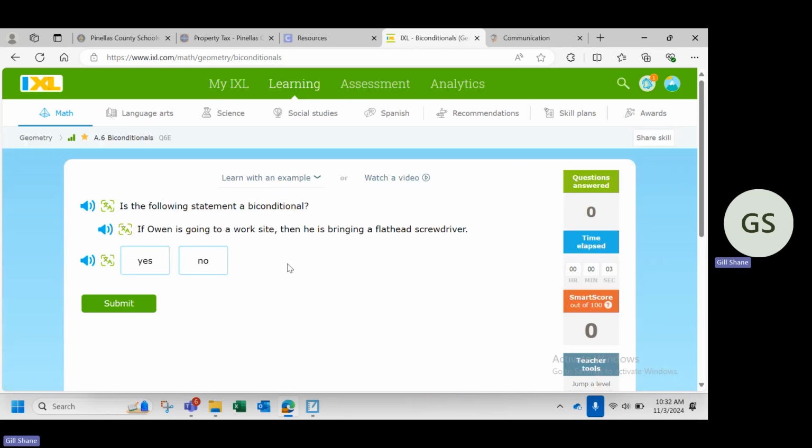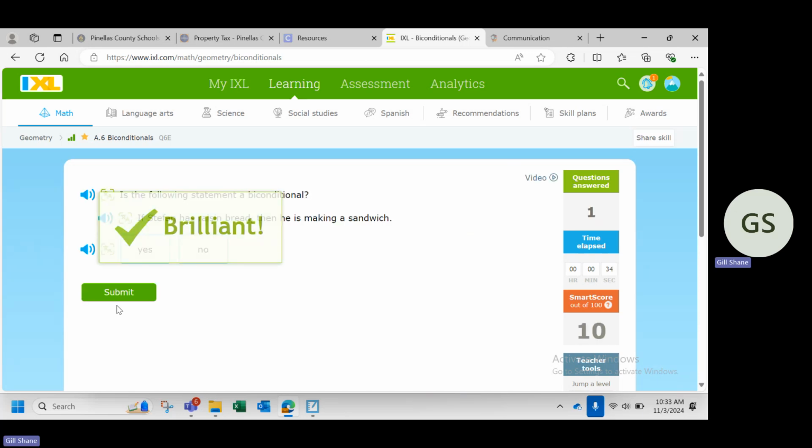So the first few, I was confused because I thought we were trying to figure out if they were true or not. It has nothing to do with if they're true. All you're looking for is that statement, if and only if. When you see if and only if, that's how you write a biconditional statement, assuming that the statements are true. This is just a normal conditional statement. If this happens, then this happens. That's just a normal conditional statement. So when it says, is it biconditional? The answer is no.